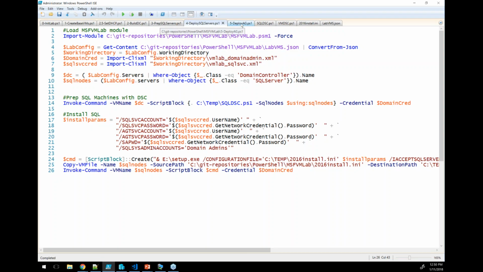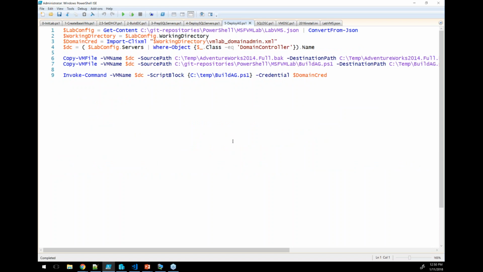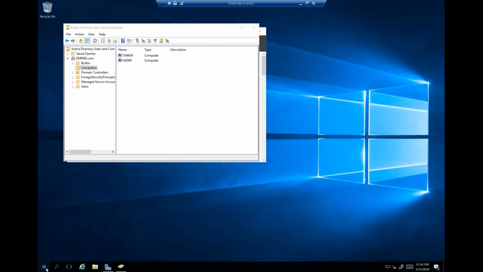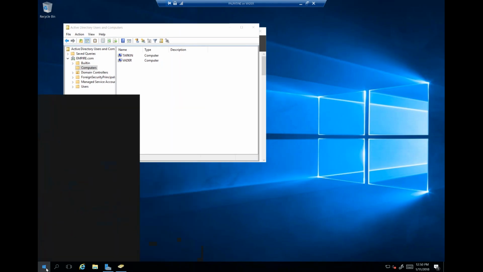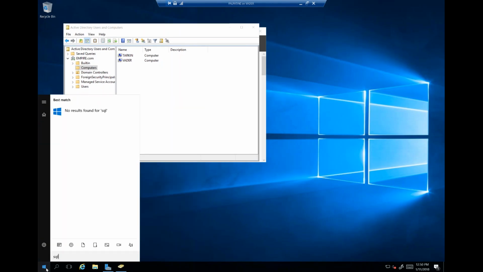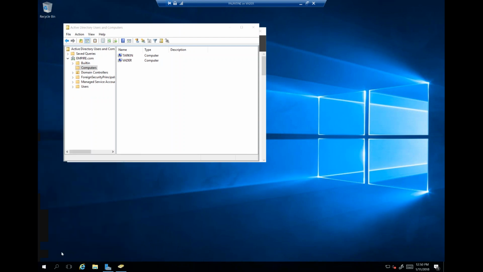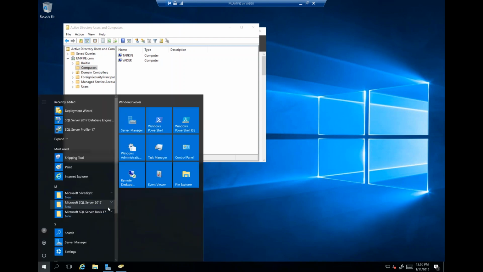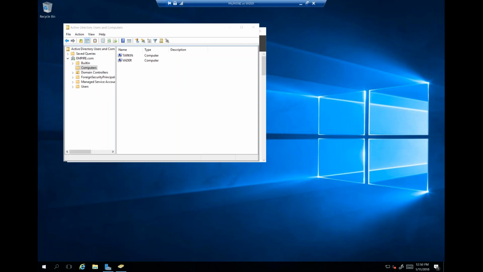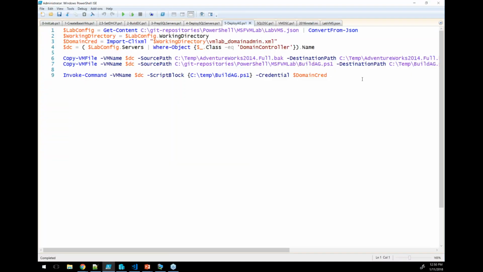While I'm answering this, just to keep us on time, because we've got about 10 minutes left, I want to go ahead and kick off my availability group build. So I've got the SQL servers now, right? In fact, if I go here and open up SQL, come on, management. Oh, you're going to be this way, aren't you? Microsoft SQL Server Tools, Microsoft SQL Server Management Studio. I'm going to load that up, and we'll take a look at it here, but I want to go ahead and kick this script off.